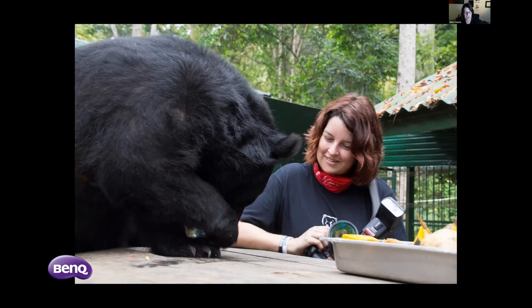She's not necessarily tame. Then Matt said to me, just be aware that because she has had this head injury and brain damage, she's actually a bit more unpredictable than the other bears. She might think she's hugging you and she's actually snapped you in half, whereas the other bears will either try and kill you or they won't, but they'll know what they're doing. So I was like, oh no, it just got worse. Flying all this way to photograph her, I've got to do my job now. I was also filming for Today Tonight and a few other little TV things while I was there about this amazing bear.